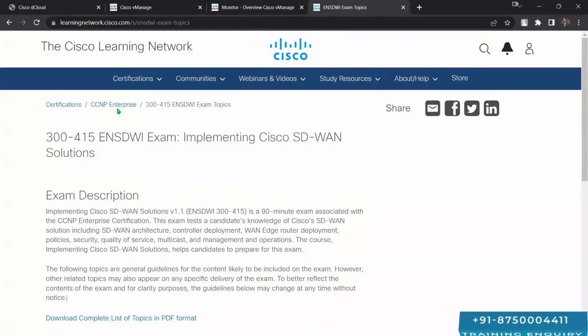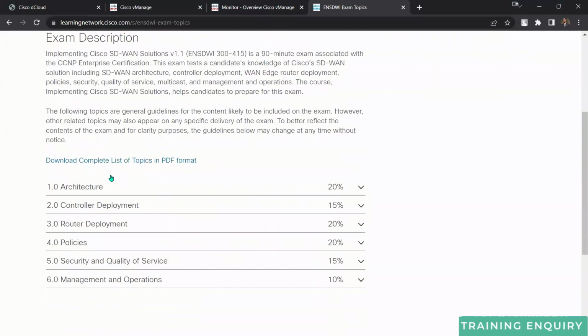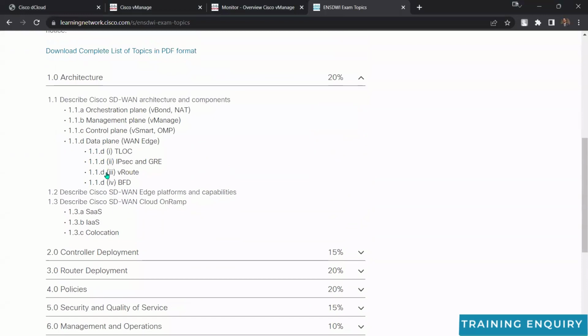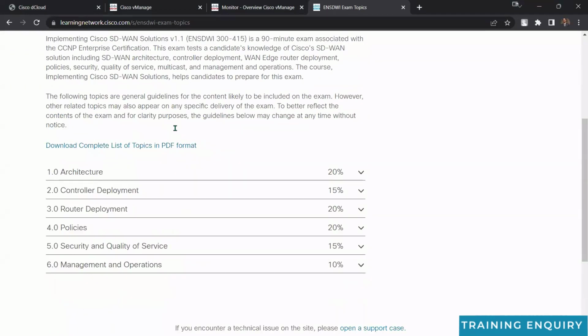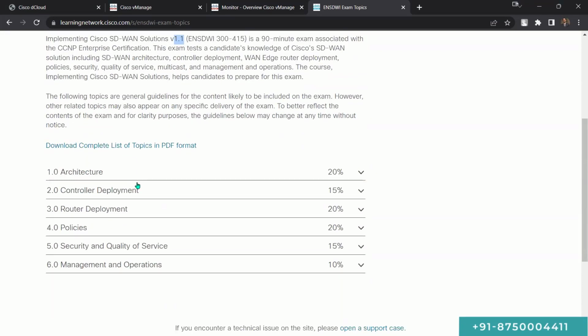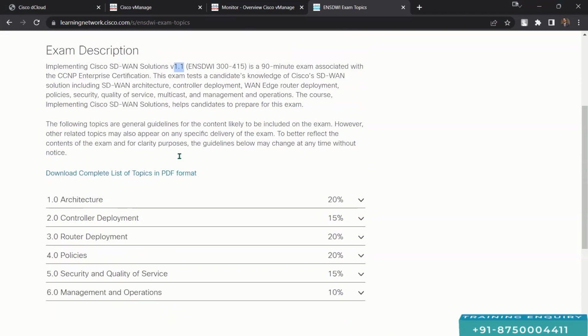So for example, you want to go for the exam. This is the exam that you are preparing for. In fact, the content that we discussed was from the same blueprint. So one more thing, earlier it was 1.0, now it is 1.1. So make sure that the content is covered from the same. What we have talked about is this version 1.1 itself.